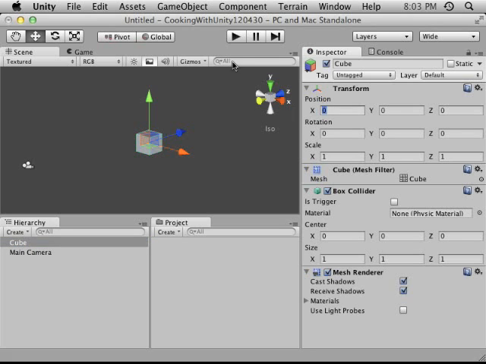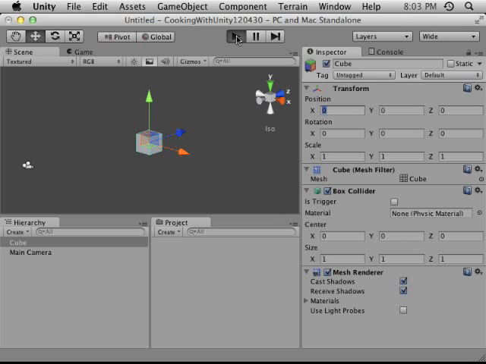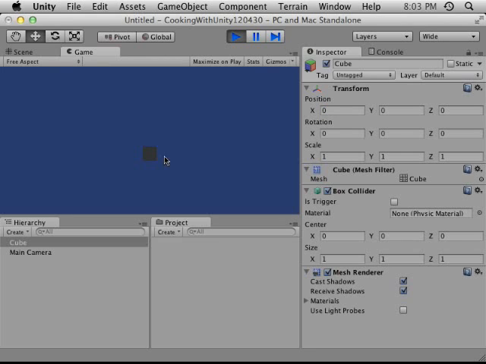So the X position, if we use the default camera position, X describes the left and right coordinates. Less is further to the left, more is further to the right. So if we set the position of this to, well, we can just slide it. You can see just by sliding it that as it goes positive, it goes further to the right. As it goes negative, it goes to the left. Y, same deal, except for up and down. And Z is harder to tell from here, but it's the actual depth of the object. And these are based on the world coordinates.